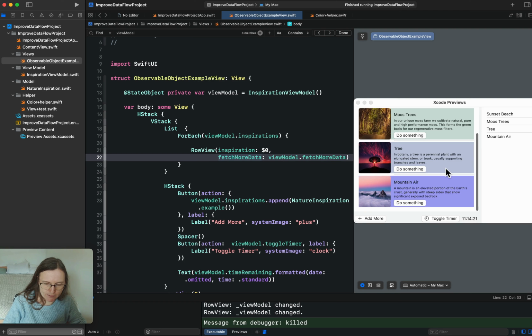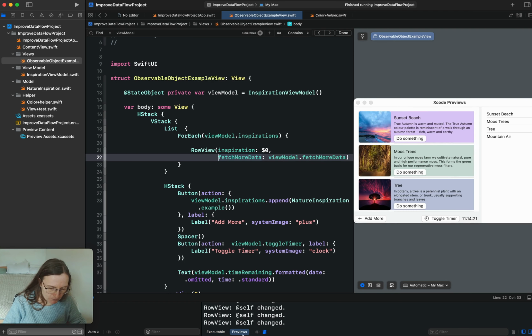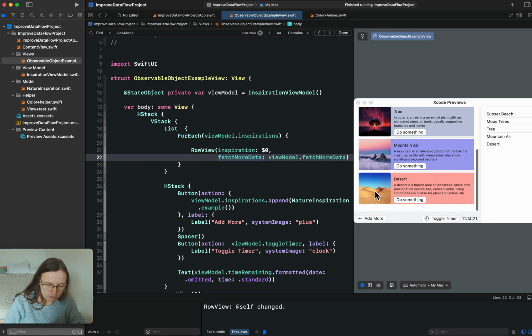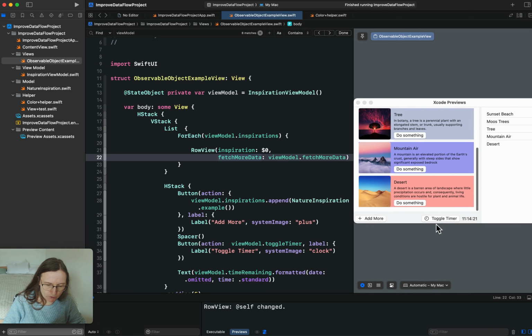Okay, now that we have these colors, we can also use this here in the preview. If you go in the debug under preview, you will see also these print statements. So the test was with add more. We get one more row. The other ones didn't change. This is also now true when I start my timer. The timer updates, but these rows here don't change their color anymore.